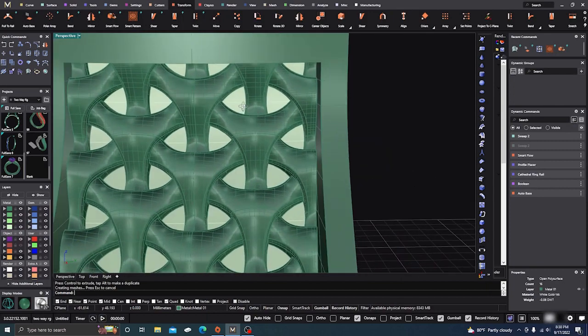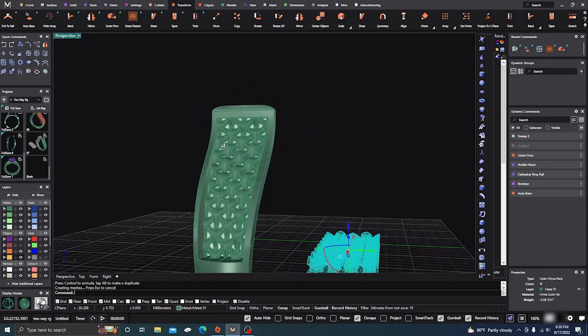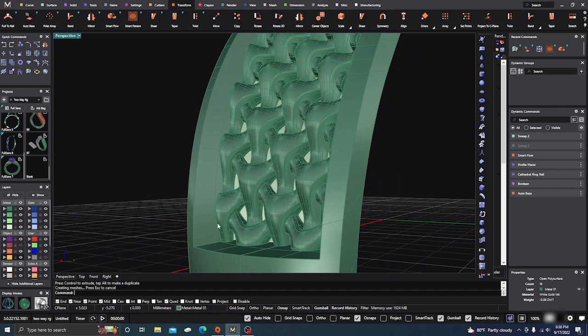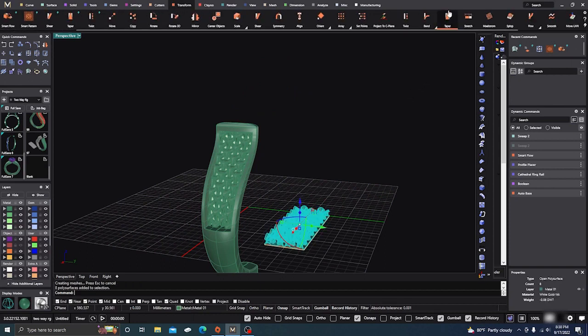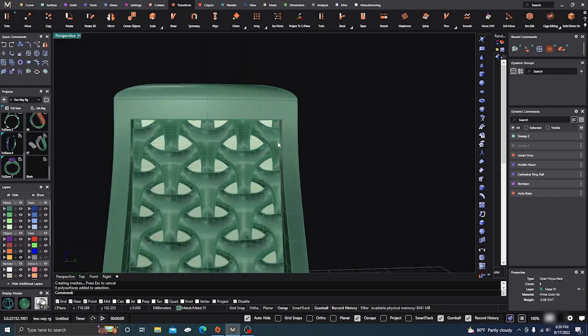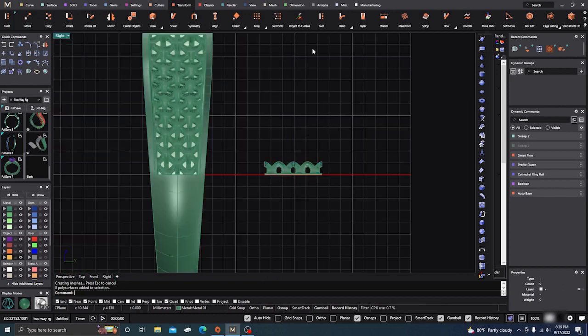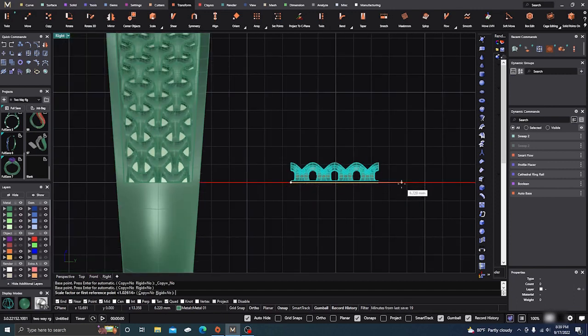And our top looks okay. Top looks like it's connecting there, but it's got a gap here, and it probably has a gap over there. And it's looking good there, but down here it's like OMG. So what we're going to do is, at this point, we're going to go to a cage. Well, first, let's get rid of that gap. So we'll go to our right view. Now we're going to scale 1D this object, hit enter, and we'll just go to this end point here, and we'll hold down shift, and we'll just drag it a little bit over this way, wait for the update.